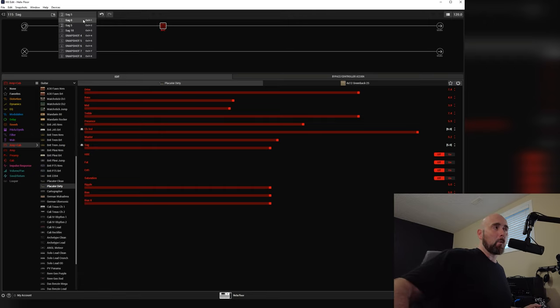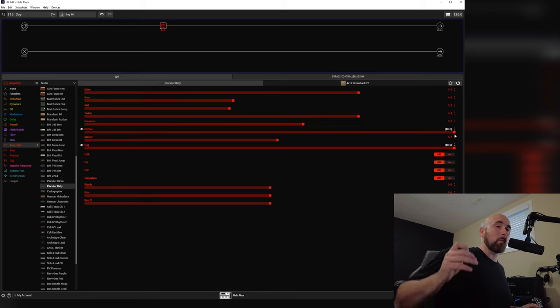The other problem is, though, when we do change the sag setting, we also change the volume, which would kind of make sense because when we hit that initial note, it's acting almost as a compressor and it's kind of squashing that initial attack. So the higher that sag setting is, the more it's going to squash that and the quieter the sound is going to be. So you'll notice on sag 0, I have the channel volume at 9, but on sag 10, I have it up all the way to 10 because that was how I was able to match the volumes using an LUFS meter and I got them also just sounding more like they were at the same level.